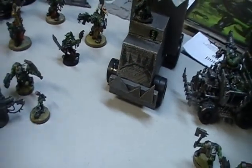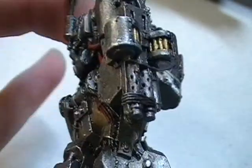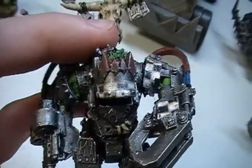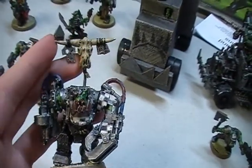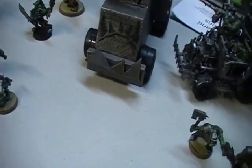Now, probably the best painted unit in my army is here, Gazgul Thraka. And much needed repainting there. Just take your time with special characters or HQ units or anything that you may deem a centerpiece, which for me are my HQs. And take your time on them. That's the only thing I can say about take your time.